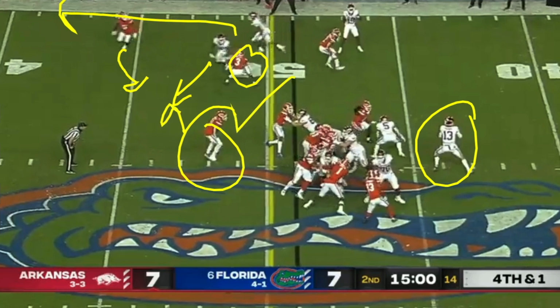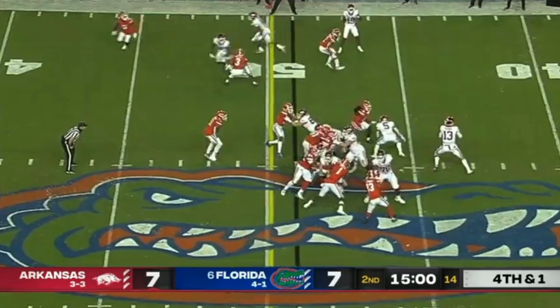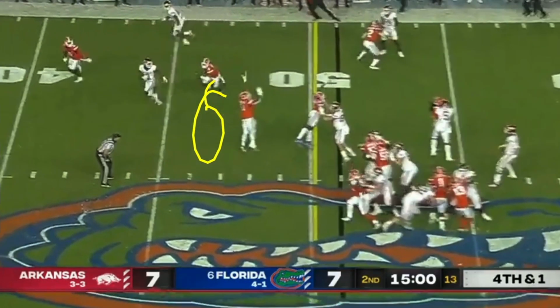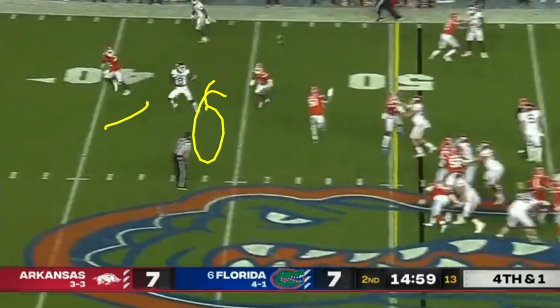This is a good play by Miller, and we've got a good play by Brad Stewart. We get a blown coverage here by Marco and by Elam. And lucky for both of them, Miller's going to save the day tipping this pass, which becomes an incompletion, because if not, this is a completion no matter what. That's a completion.